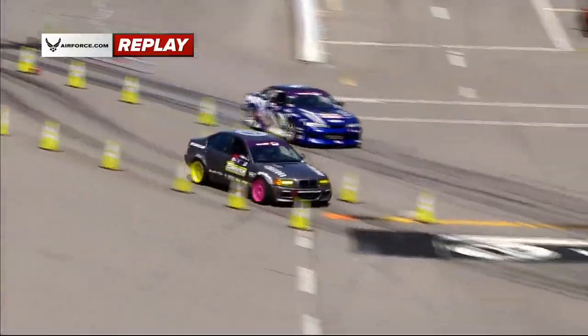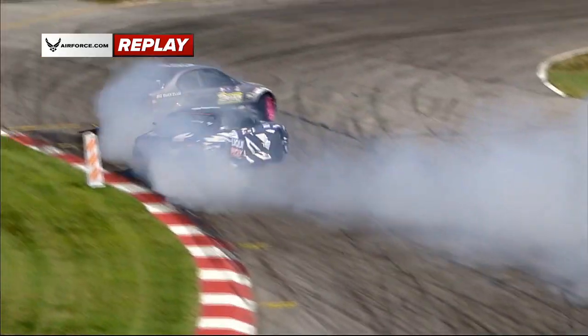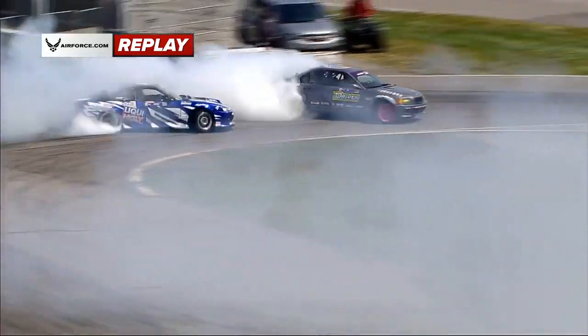Yeah, let's take a look at Lynn here, because the focus is going to be after that inside clip. Gets a great jump. Wadman now playing catch-up. Let's see if he cuts the line. No, Wadman still stays on the line. I think he thinks he's got a lot of grip in the car, and he does. He catches up right here on this inside clip.